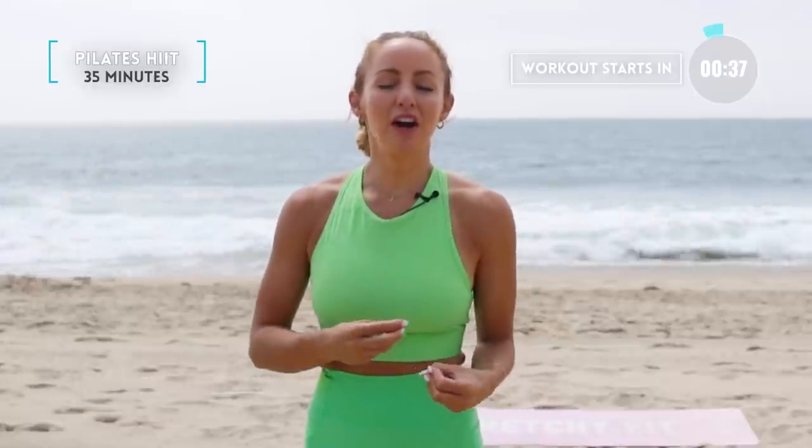Action Jackson, and this workout is gonna make you feel so strong and confident in your body because we are going to chisel and tone from head to toe. It's gonna be really challenging. It's all low impact circuit style. It's gonna be really fun. I promise you're gonna feel the burn. So you don't need any equipment at all.